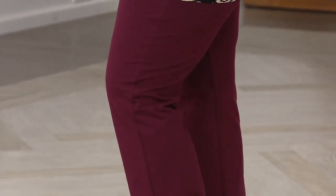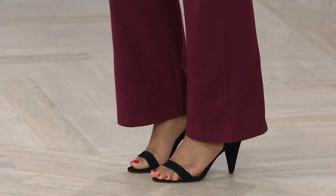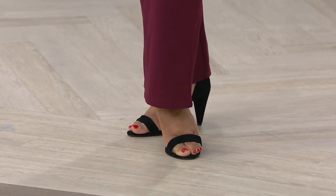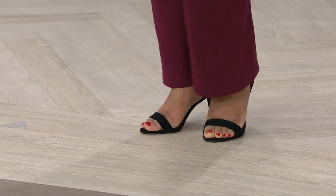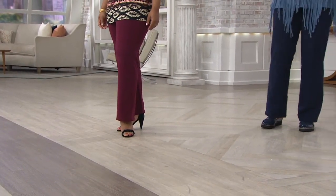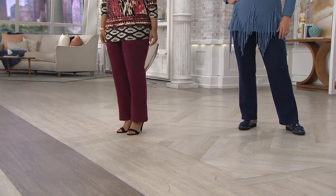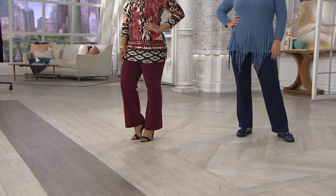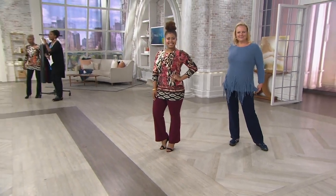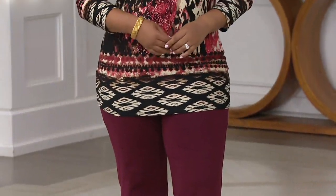Sylvia, how long have you been shopping for Renee's fashions? A while. Mm-hmm. I have those pants in a chocolate and a black and a cream. I'm waiting on that top right there that girlfriend has on. The one with the fringe? Right. No, not that one. The fringe with the berry. Oh, okay. We already did that one. We did that first in the show. But I can get you the information for that.